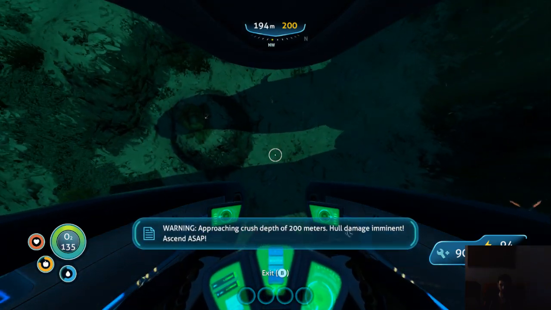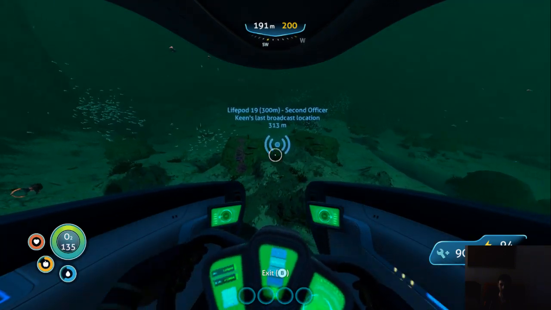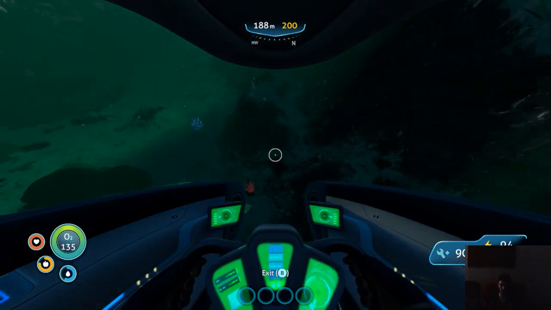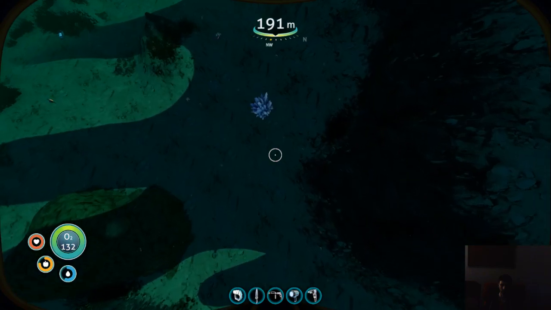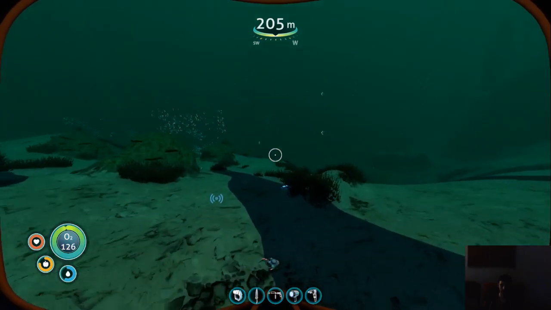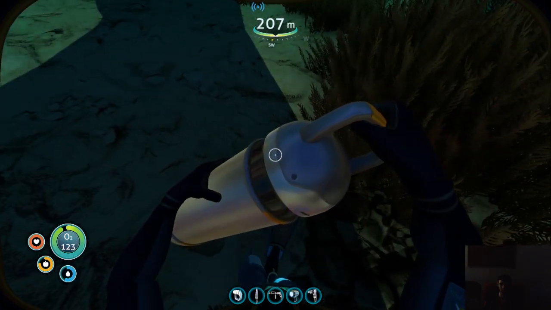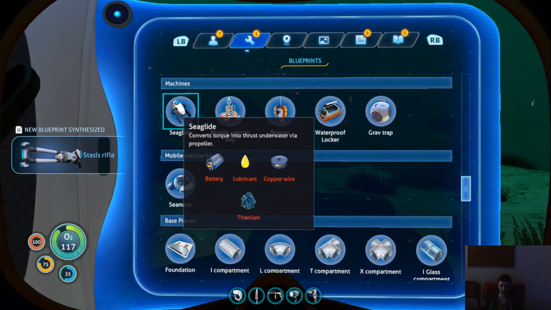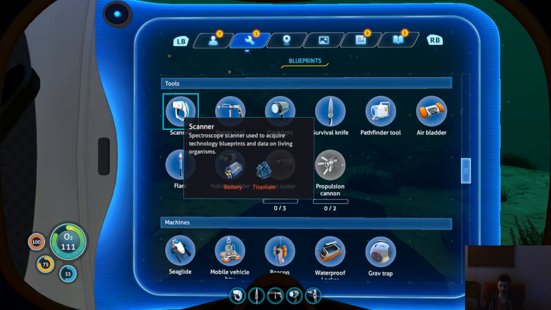What? Damage imminent. Maximum crush depth. So I can't go down there right now. Oh. What? Time capsule? New blueprint acquired. Okay, cool. Oh my god, so you can just find blueprints?